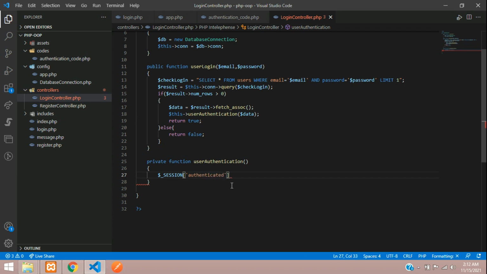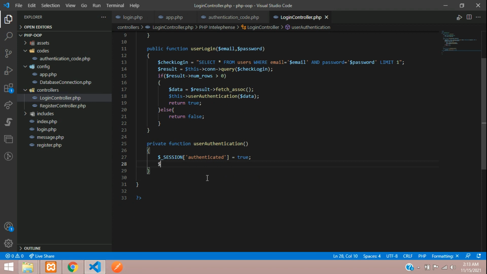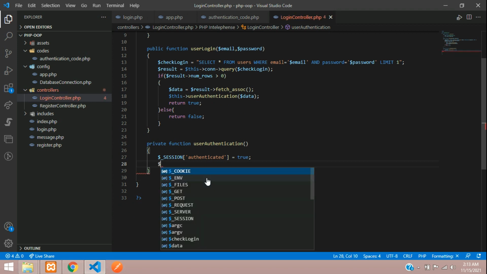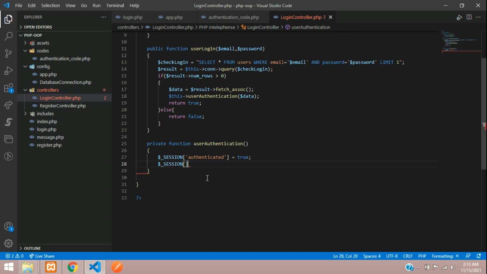Authenticated is equal to true. So if it is true, that means you are logged in. And now let's take his role. If you have a role, you can just get the role also. Right now we don't have a role over here, so we will just comment it out and keep it, but in further videos we will check it out.